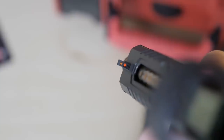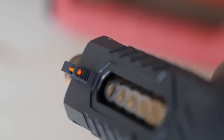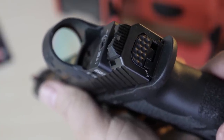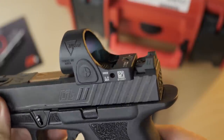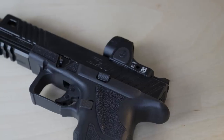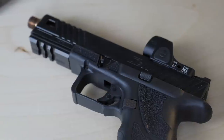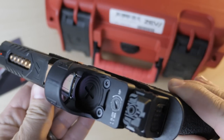Good sights are critical on a defensive or marksman pistol and the ZEV aces this category. The OZ9 has Hackathorn-style sights that use a fiber optic front so bright it's almost distracting, especially contrasted against the textured rear blackout U-notch sights. The rear sight even bears the ZEV logo. If you prefer a micro red dot, when you mount something like a Trijicon SRO on a ZEV it only costs about 15 to 20% of your overall pistol price — versus 50 to 60% of the price if you mounted the same optic on a Glock 17. My slide came cut for the Trijicon RMR or SRO and the fit was so precise you probably couldn't get a drop of CLP between the optic and the slide.